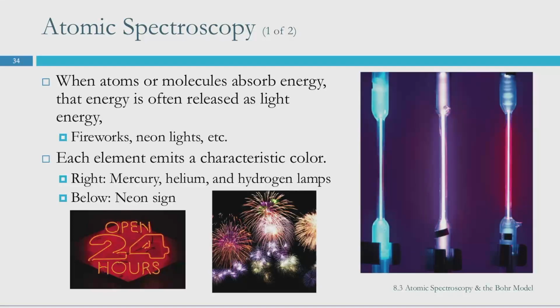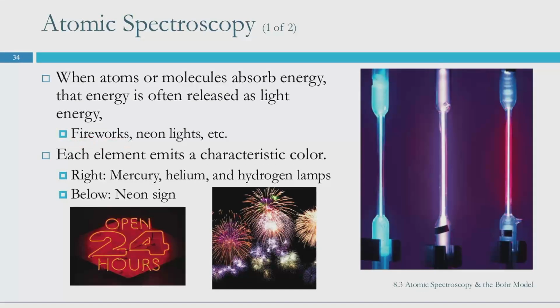But we'll jump into atomic spectroscopy. This leads into more of the concepts stuff, the weird, hard to understand, not intuitive stuff that I was alluding to before last lecture. So when atoms or molecules absorb energy, that energy is often released as light energy. So one of the ways that atoms can get rid of excess energy is by emitting a photon of light. They don't really have a lot of other options, like they could run into something and impart physical kinetic energy into stuff. Oftentimes though, they're emitting that as light energy.